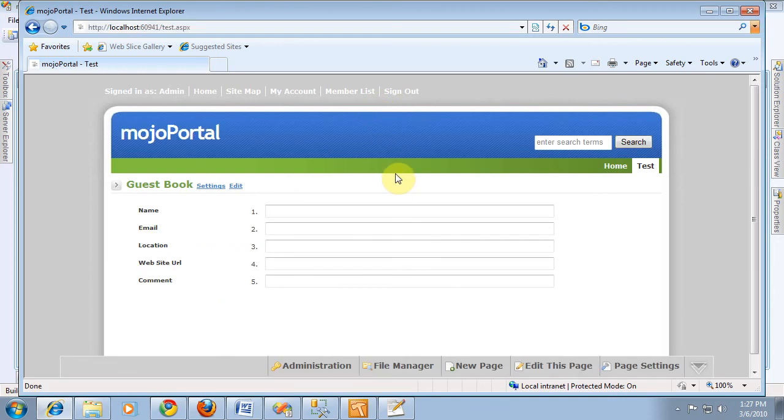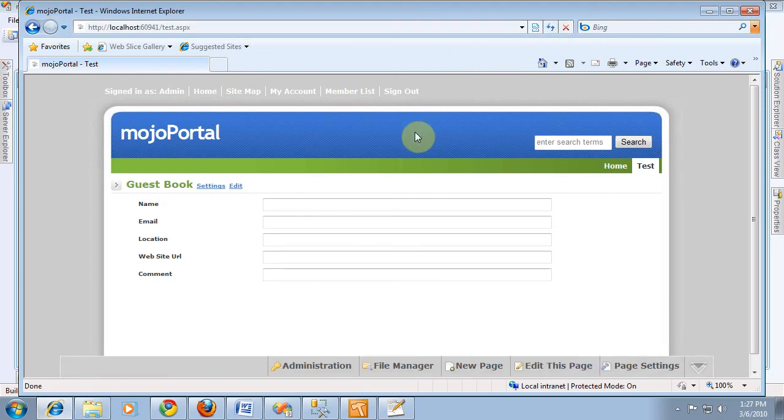Now, we've got these numbers here that I don't really want. It's because we're using an ordered list. I thought I had already updated the CSS. Yes, I did. Okay, I just needed to refresh it to clear it. So we're getting there. I mean, it's kind of wide text boxes and stuff. You know, the comment field, we might like a text area, or actually a WYSIWYG is probably what we might want there. We might want to drop that WYSIWYG down below the comment label.